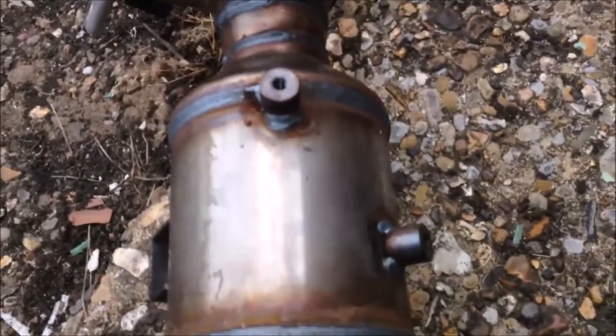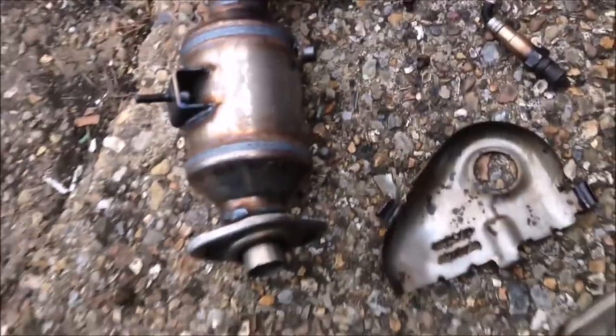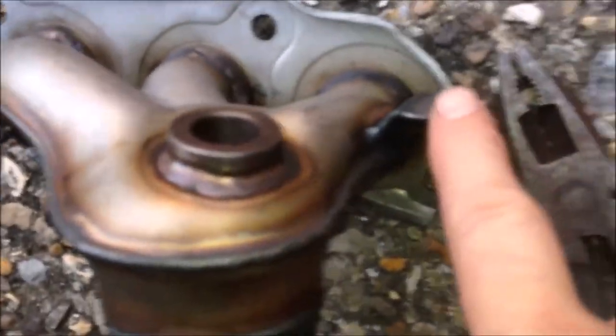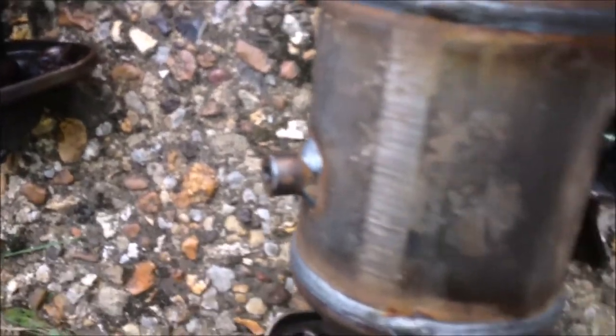Now we can have a quick comparison of the old and new CAT. These two are the old protective covers and here's the new one - just a little bit different, but that should be okay. For the new one, there's a stud screwed in, and for the old one it's welded on. Now I can put all the cover back onto the new one. To install the cover, you have to bend this tab and this tab. Without bending them, you won't be able to fit the cover and the holes won't be aligned.